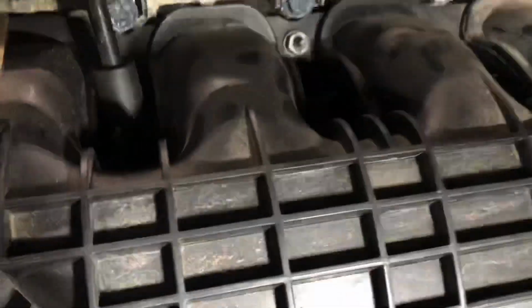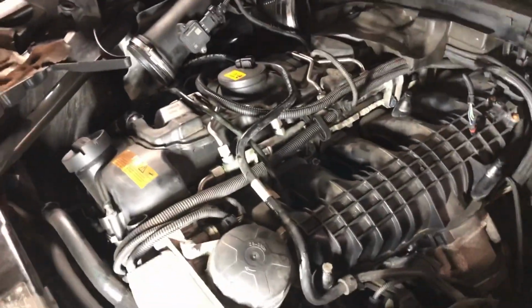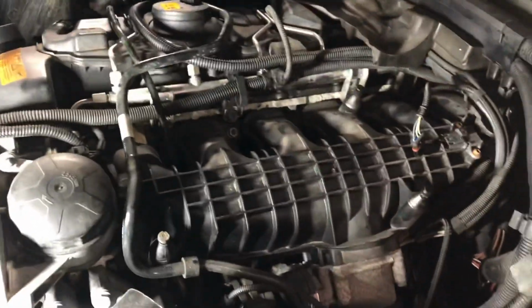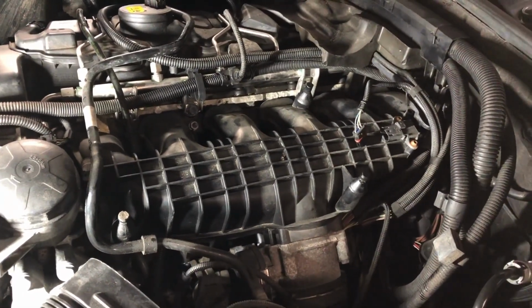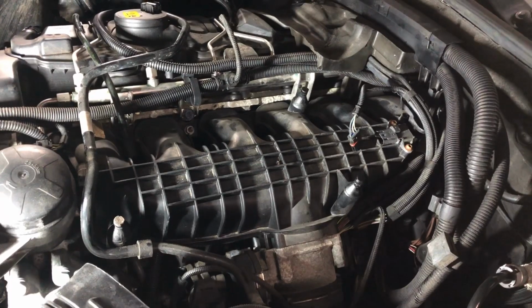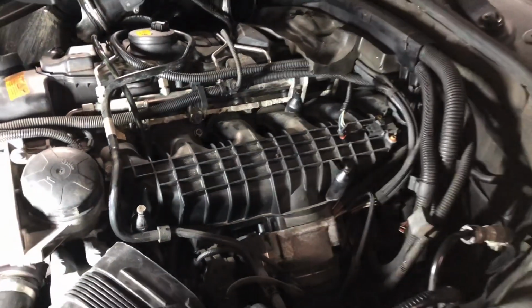First off, I'm trying to get the wires out of the way, cables and stuff, because that's the most important thing you want to do. You want to make sure nothing got caught up, nothing got loosened. So as you're doing this, you have to be careful, take your time, no hurry. I'm gonna see you in another shot.